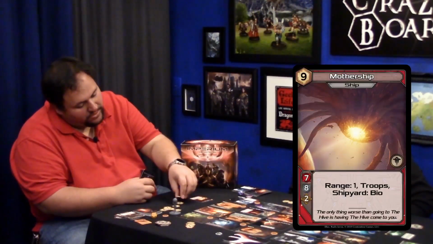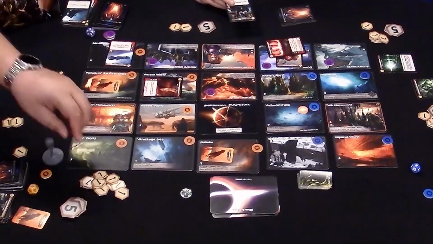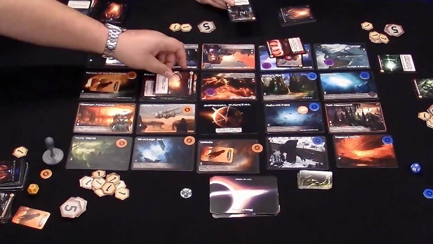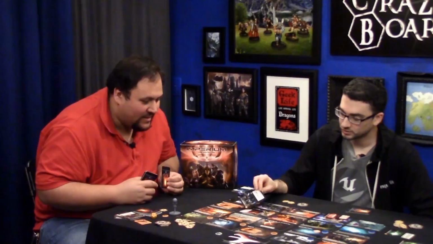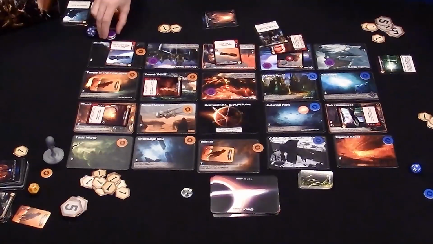I'm playing my mothership. I'm spending 1, 2, 3, 4, 5, 6, 7, 8, 9. Big spender. Placing that on my breeding ground, which is a shipyard. It's not a bio ship. That's right. Yeah, I did see that, by all means, you can only play bio ships there. But I will put it on my home world. It's going to be a very violent round. Yeah. Wow, I didn't think this would actually work out.